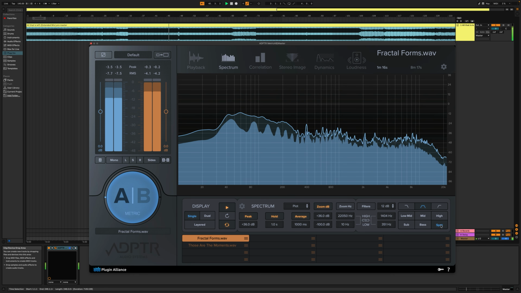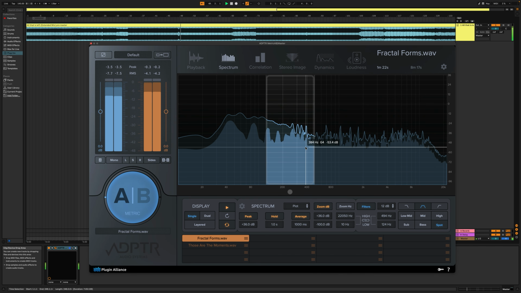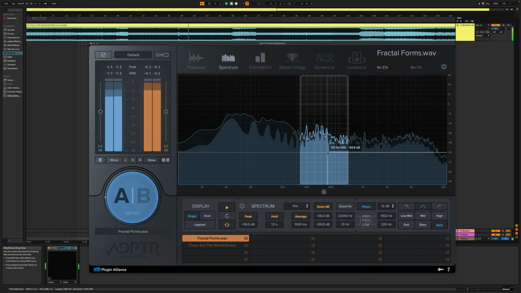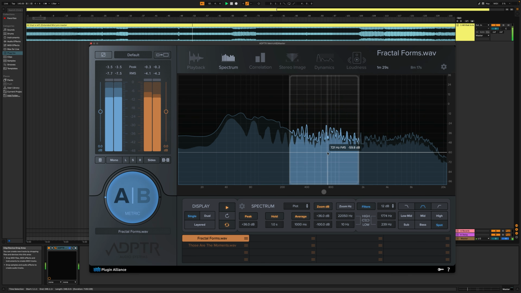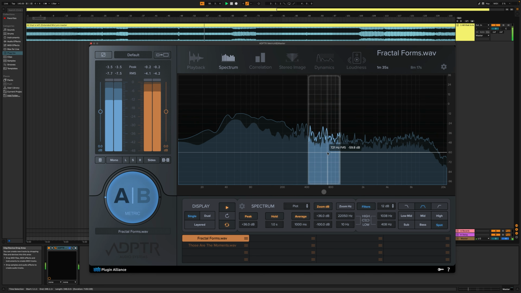So now we know about the whys and the whens, let's look at how it all works in Metric AB. New in version 1.5 is the spot filter. Just click anywhere on the graph to create a spot filter with a 2-octave range. We can move it around by dragging it, and we can also edit the width with the scroll wheel to widen or narrow the selection. This enables us to instantly hone in on any frequency range and listen to the details. Super fluid and super flexible.